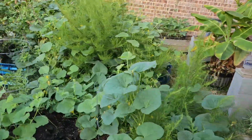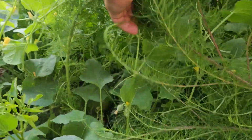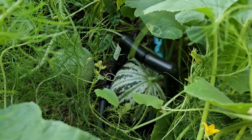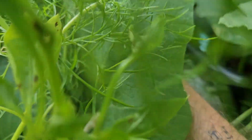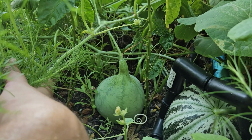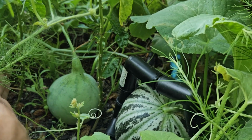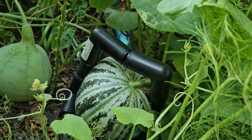I just definitely confused. But let me show you something that I think is really cool that I saw a few days ago, a week ago. I did a YouTube short on it, but check this out. This is a huge Kahari melon that is growing in between my watering system there. And then right beside it is another melon. Now, I'll be honest with y'all, I don't know what that is. I believe it is a watermelon of some kind, because I planted so many different melons in this bed. But we'll see what that is whenever it's ready to harvest. But again, look at that Kahari melon just growing the way it's growing there.